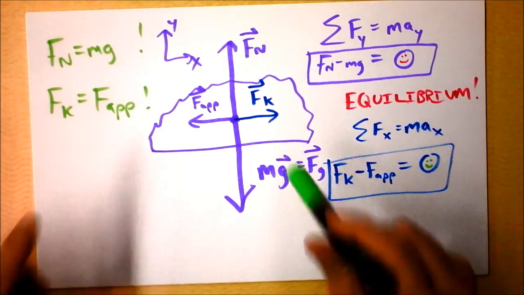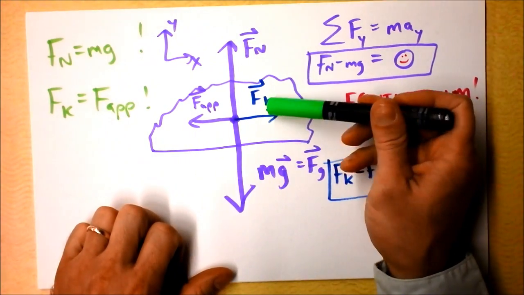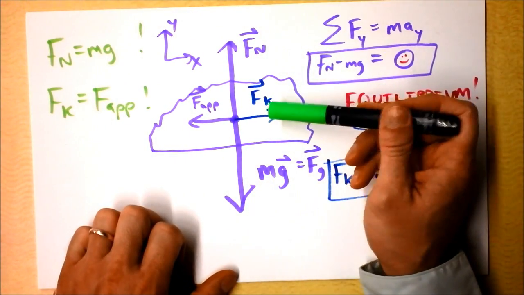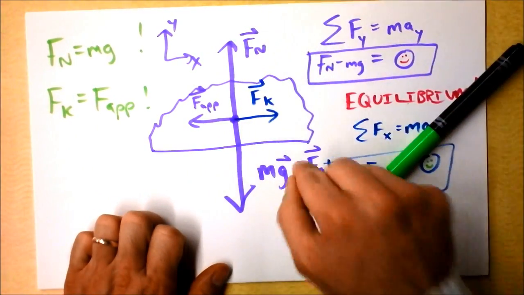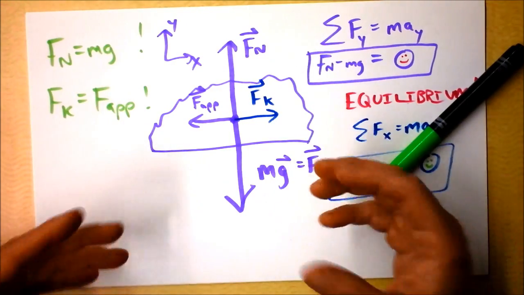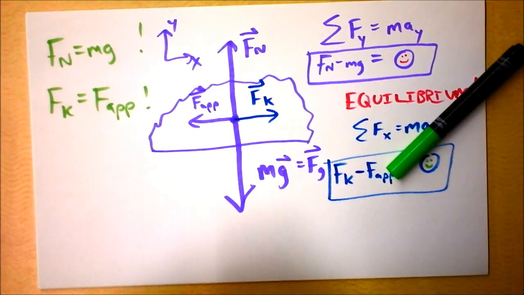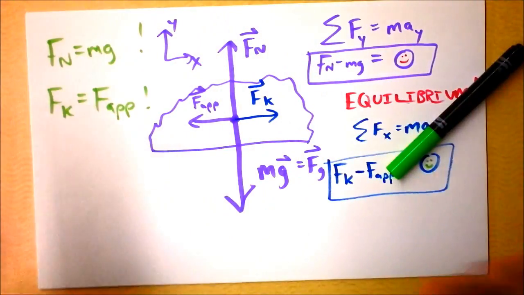Now we want to kind of relate these forces. Like I want to know why the force of kinetic friction has a certain value. And it probably has something to do with the bottom of this cat and the character of that paper. And somehow, as they interact, there's a frictional force that develops. Fibers bending or something.